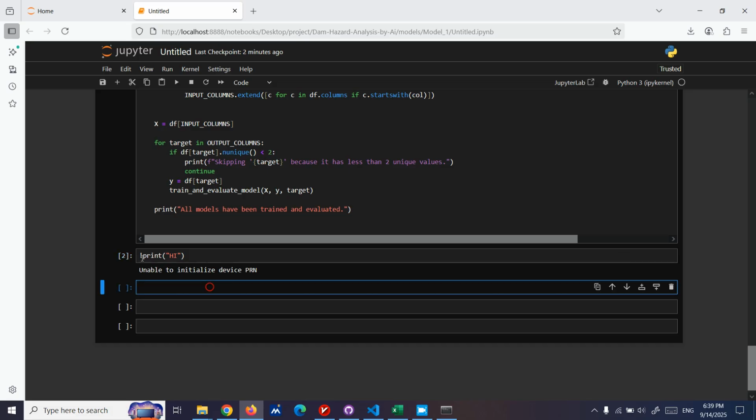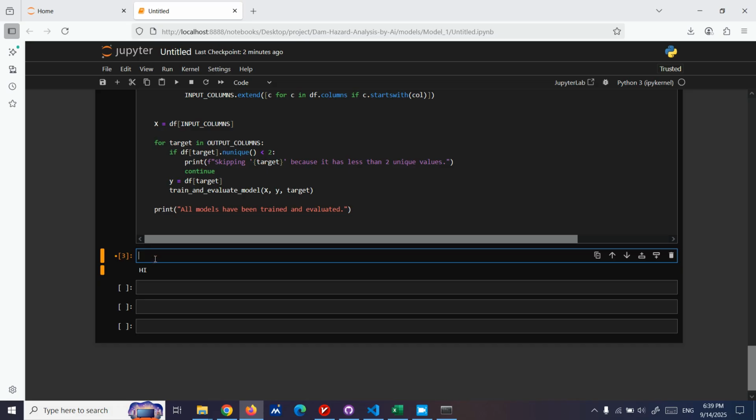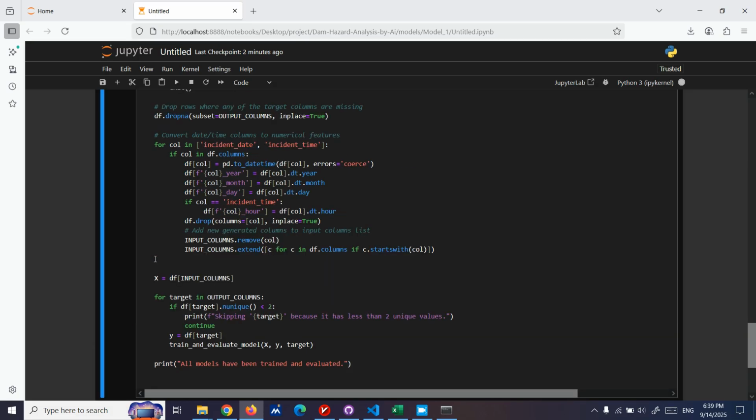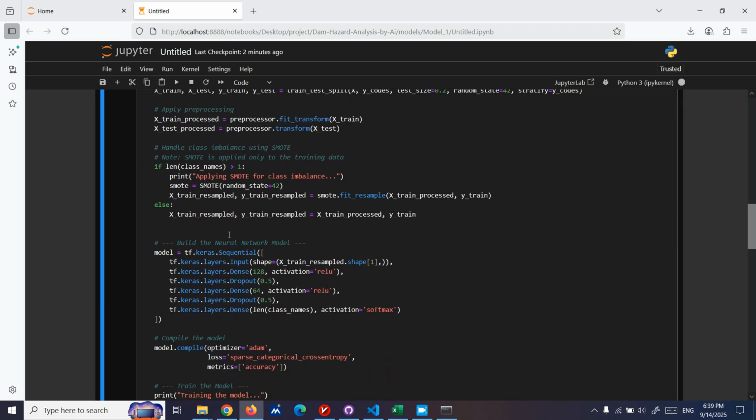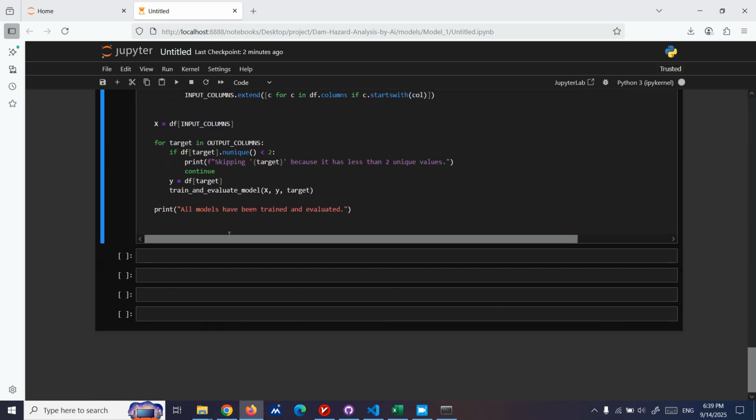Let's see. Oh, sorry. Okay, we are right. Let's start. We run the right code. It's going to take a time because sklearn and TensorFlow are huge libraries and always take time to run. We are just going to wait.